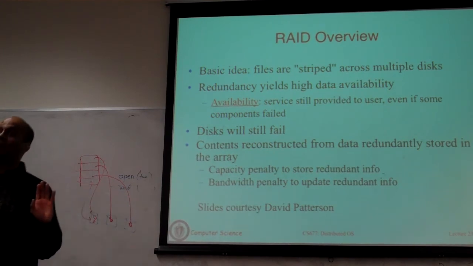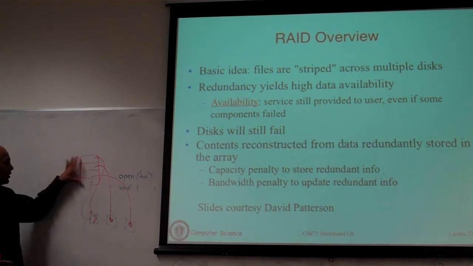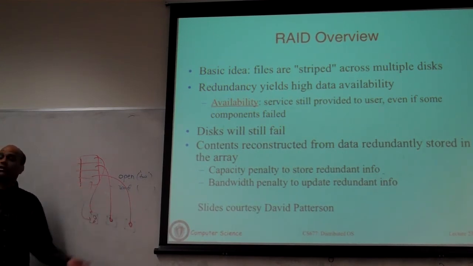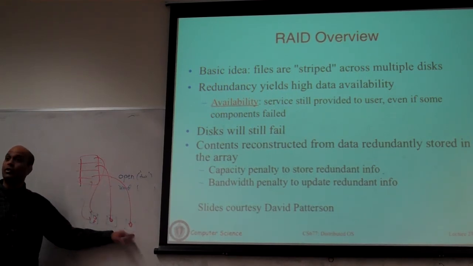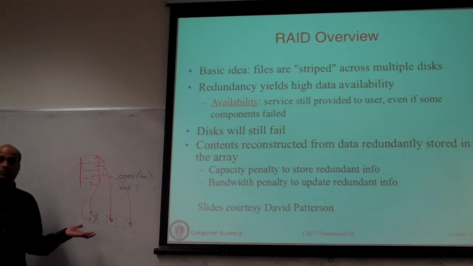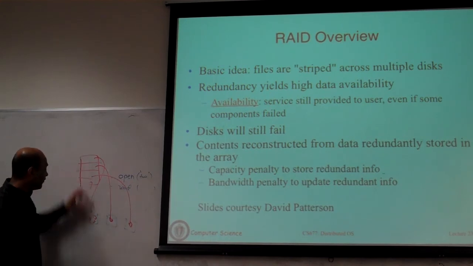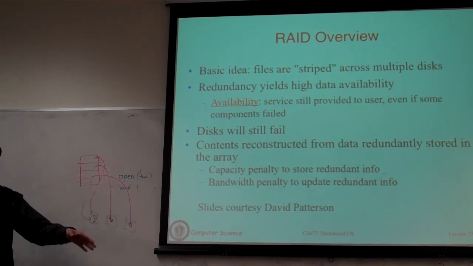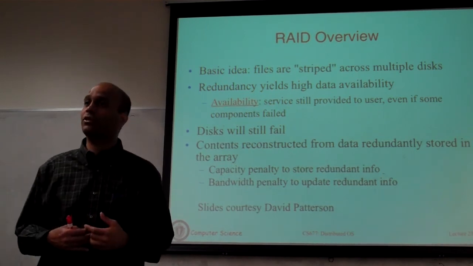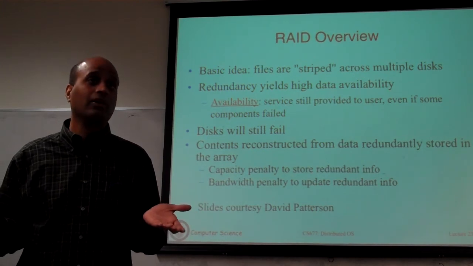This gives you several advantages. You get parallelism. If you now want to access this file, you send requests to different disks, so you get the throughput of n disks. Because all of these disks are independent, you get n times speedup. If the entire file was stored on one disk, accessing the file would limit you to the speed of a single disk. If the file is stored on n disks, you can send n requests in parallel to n disks and get n pieces of the file, then assemble it and you get n times speedup.